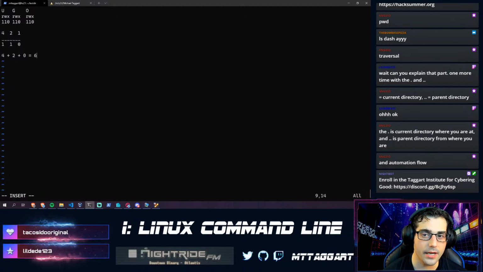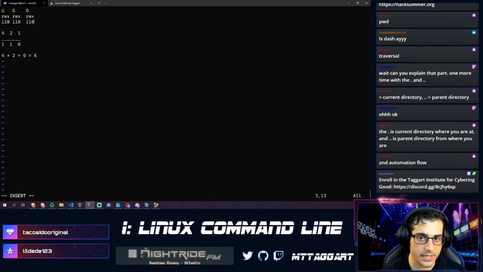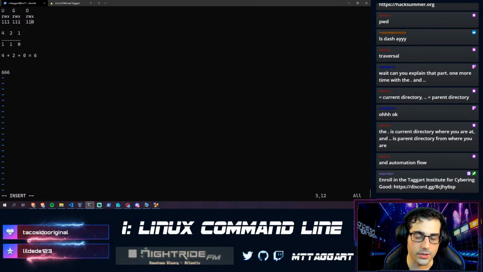And I can do that for each of these 3 sections. And so what I end up with is the ability to describe the permissions for a file or a folder with 3 digits. So here it would be 666. But let's say I wanted to add the execute bit here and here, and I actually wanted to allow everybody to execute, but not write.